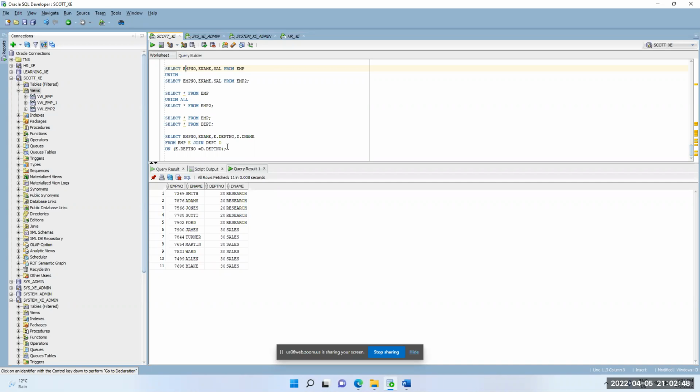Table A, table B, and table C will be there. Table C is always table A plus table B. That means table A data and table B data will be contained in table C. Consider a transactional table for each of two different branches. I have two branches, and each branch has one transactional table.